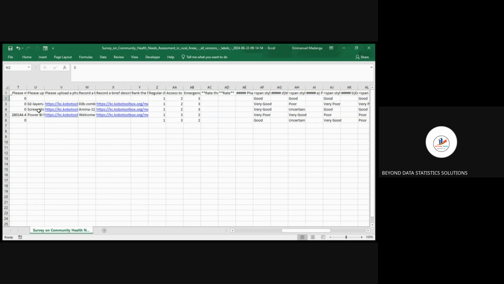You can see these are the names. Please upload a photo. This is the name for the photo, and this is the link for the photo. So when you click on the link, you'll be able to see the photo that was uploaded, connecting to KoboToolBox. Enter the credentials. Remember my credentials. This is just for security purposes, so I'll have to provide my credentials for me to see this. But now I am not going to use that. I think that is really nice, that's nice for us to protect the data.